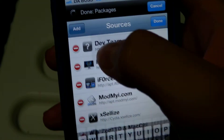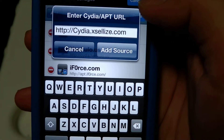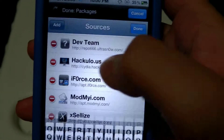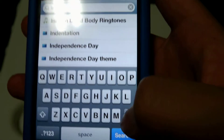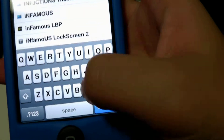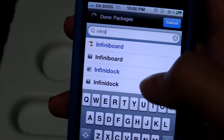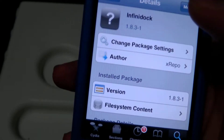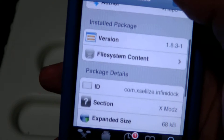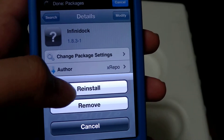You go to edit, add, and add this source. You can click add source. After you do that, you go to search and type this. Infini. And you can see two InfiniDocs and two InfiniBoards. For InfiniDoc, you go to the question mark one. You go here, and you'll see this, all you need to do is click — I'll just click reinstall.